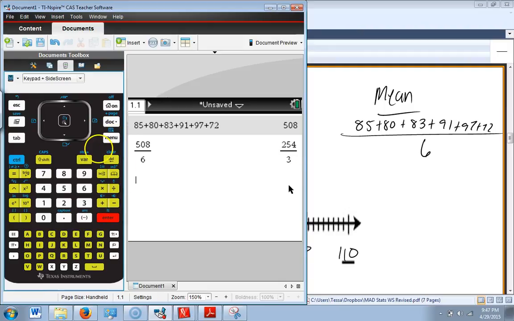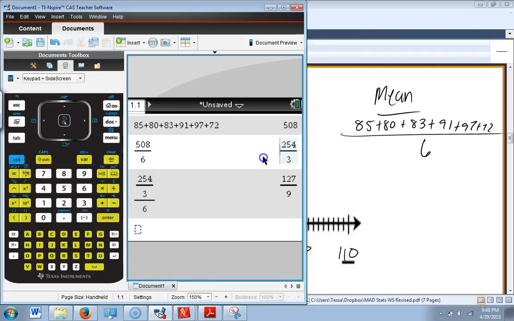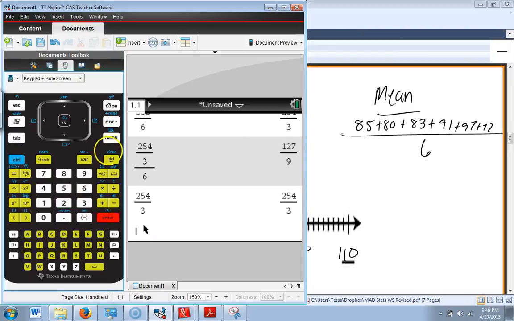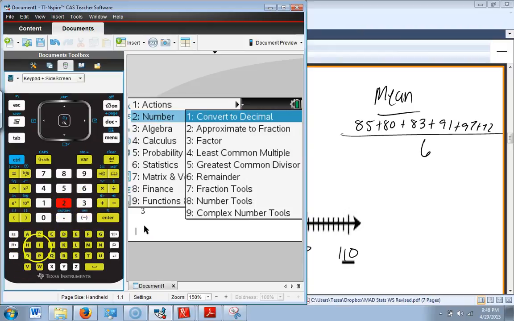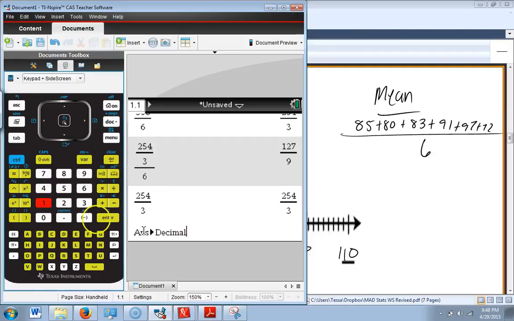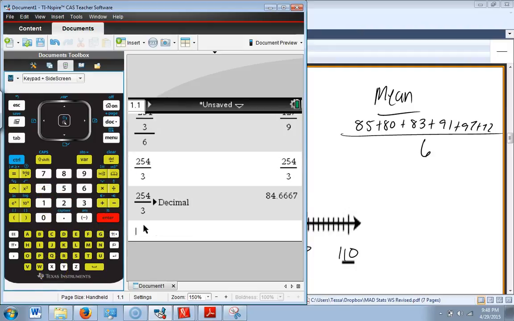All right, which we need to convert now into decimal. So I think if you push enter again, no, that's not what I wanted to do. I want to convert this thing. I want to convert 254 divided by 3 into a decimal, so I push menu, number, convert to decimal. And I know you guys know another way to do that, and I'm not 100% sure how to do it, so I'm going to leave that one to you. Okay, but I get this number, 84.666666 repeating, which rounds to 84.6667, which we can just kind of say is 84.67 for our purposes. Okay, and that's the mean of our data set.